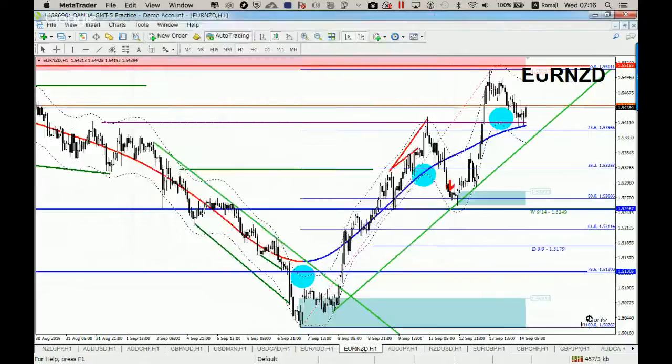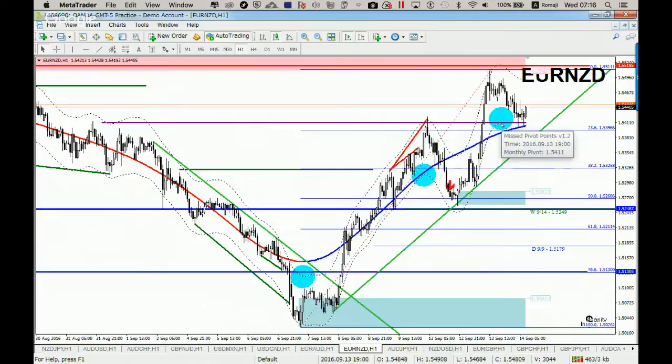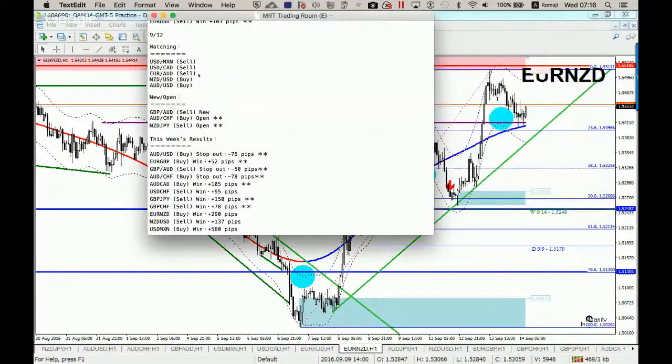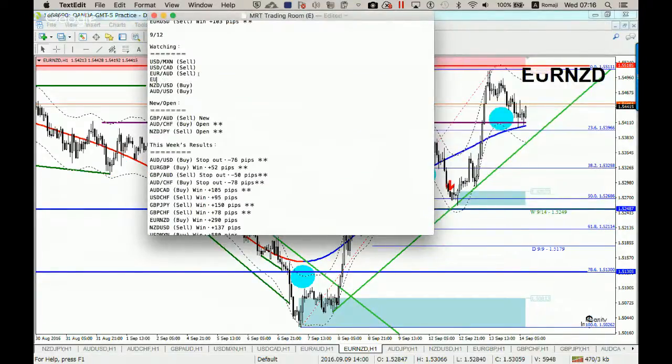Here's one we haven't talked about yet. Okay, this is a lot like the Euro Aussie. I drew a trend line under this trend in price. The triangle moving average is starting to kind of roll over a little bit. We did have a sell bubble here. We weren't looking at this, but there was a sell bubble and a breakdown, and then a breakout, and there would have been a stop out if we'd been trading this. But we're waiting for this to set up another trade. So I'm going to add this to our watch list. This is just like the Euro Aussie. I just think you should know about everything that's potentially setting up.